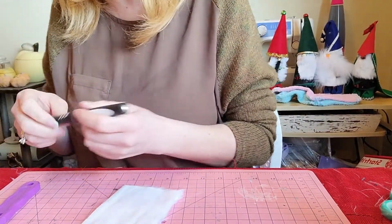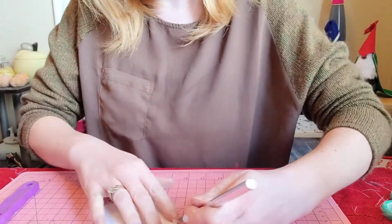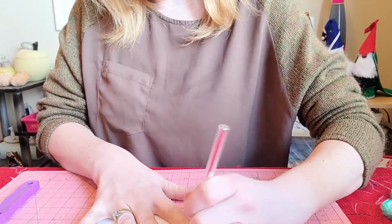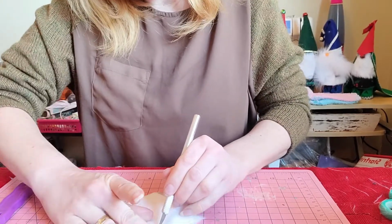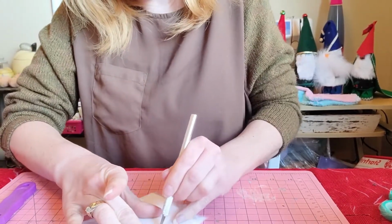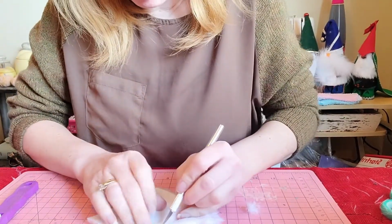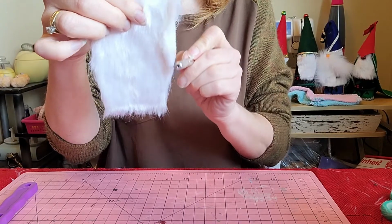I don't know if that's going to quite work, but I've got these ones here, so maybe I'll use this one, because then I can go a little bit slower. I want to angle it down so his beard tapers. See, it's going to start to taper down a little bit. Like that. You can see I've got to fix this, more like that.